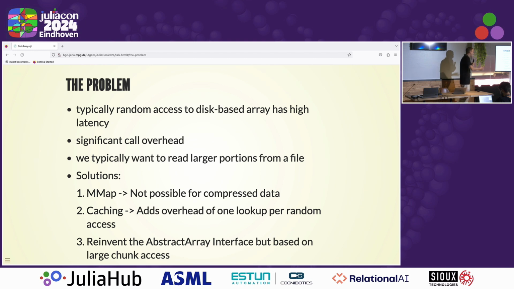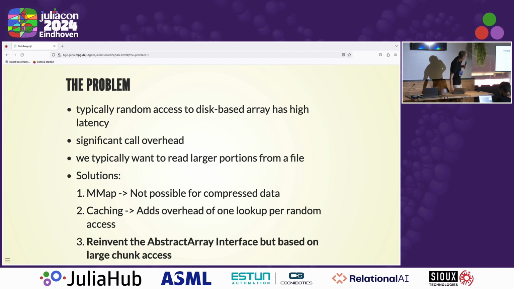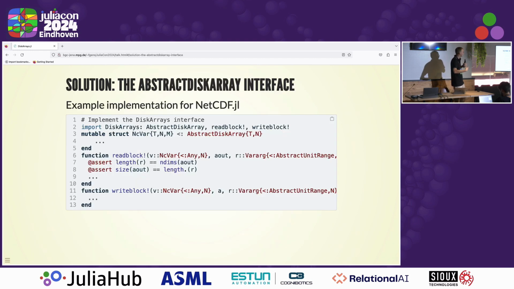So I decided for the most difficult, but then also maybe most rewarding option to basically reinvent this abstract array interface that exists in Base, but based on accessing large chunks of the data. And here's an example for NetCDF.jl, how this is implemented.